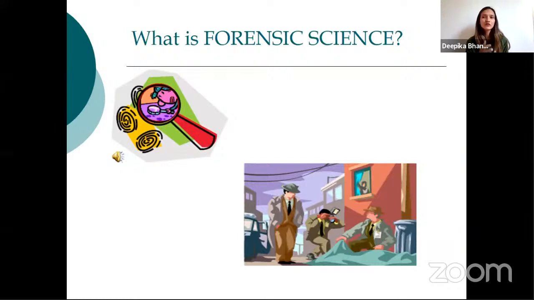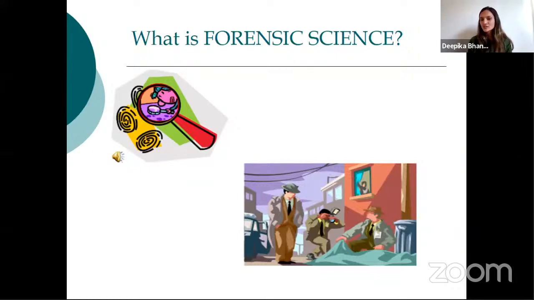Because we look not only for the bigger evidences that are at the scene of crime, we also look for the trace evidences, which can be as small as a chip of paint or a single strand of hair. At the same time, there can be latent evidences, which can be a fingerprint. Like when you touch something, like right now, we all are working on our laptops. We can't see our fingerprints there, but there we leave them. These are called hidden or latent fingerprints, right?